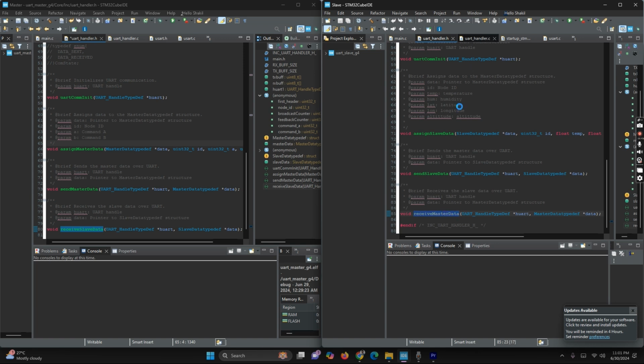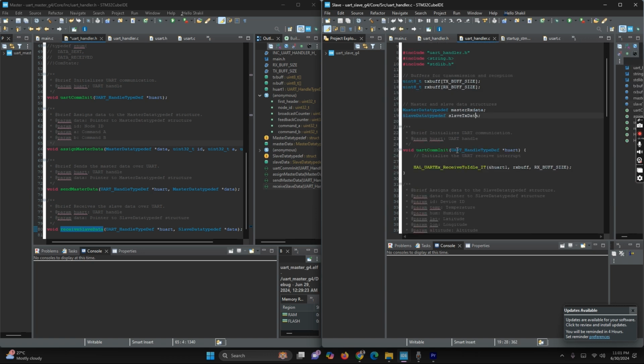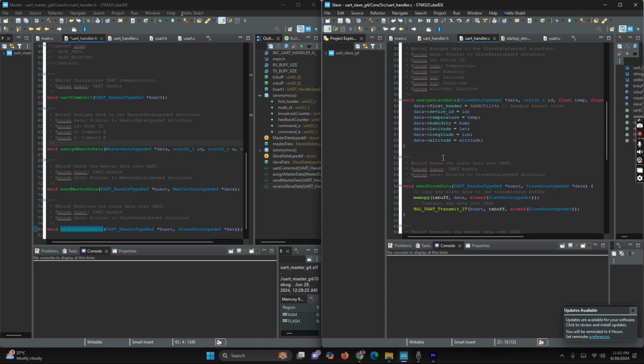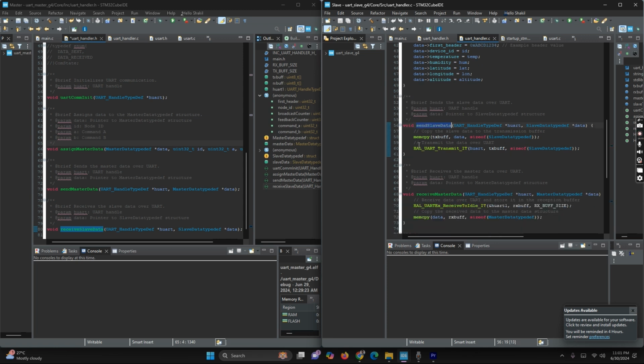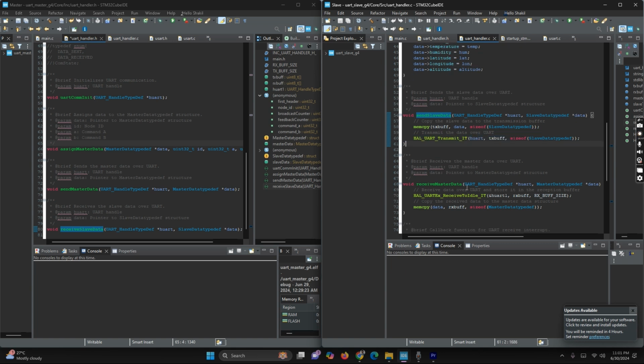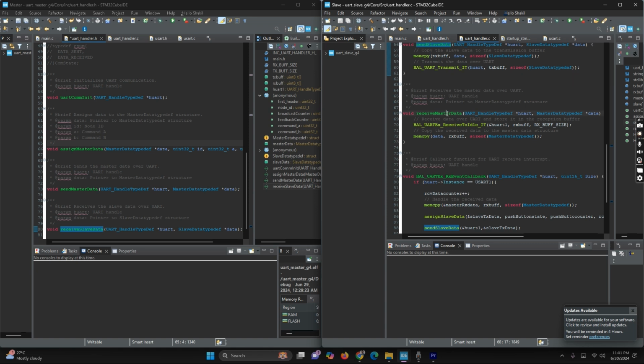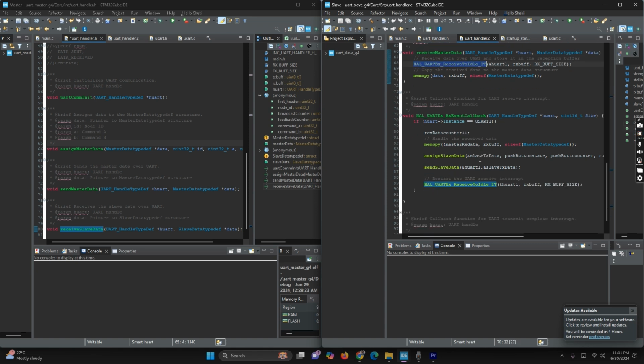So in our case, in this communication unit, you can see this send data function. I am using interrupt for sending. Receive master data, I am using interrupt, and this is the callback function. When the master sends data and when there is data, this function will be called, and receive data counter counts how many data are received. I can count in a global variable and assign the data.